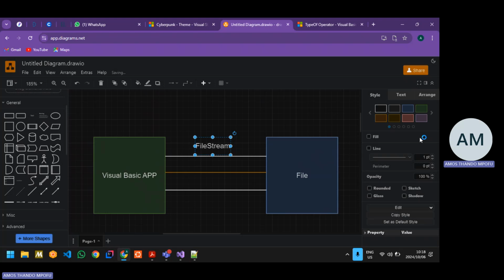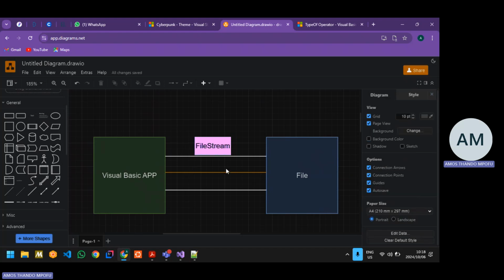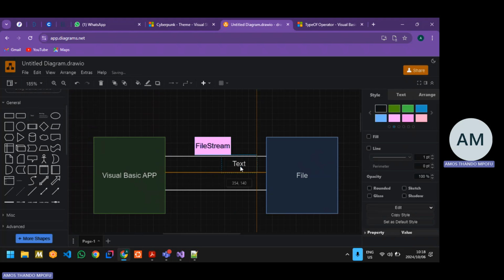So the file stream object, what it does, it helps us to facilitate this reading of data. Remember, the file stream is going to help us read it in terms of bytes, and then we have to cast it to the right data type. By bytes it means zeros and ones, because remember that's the language of the computer.